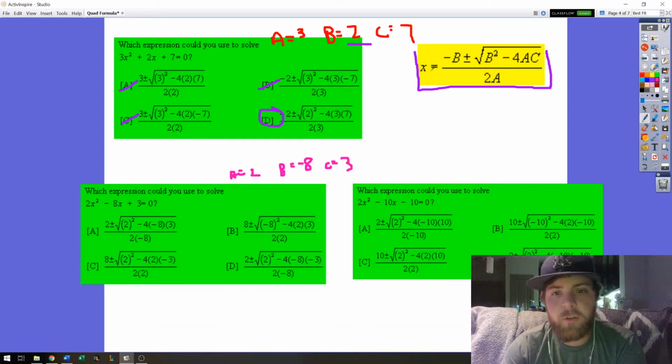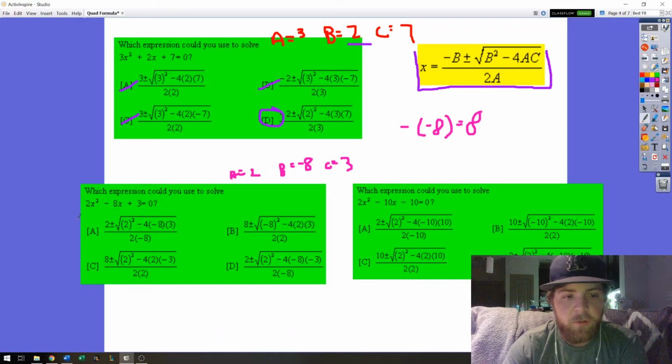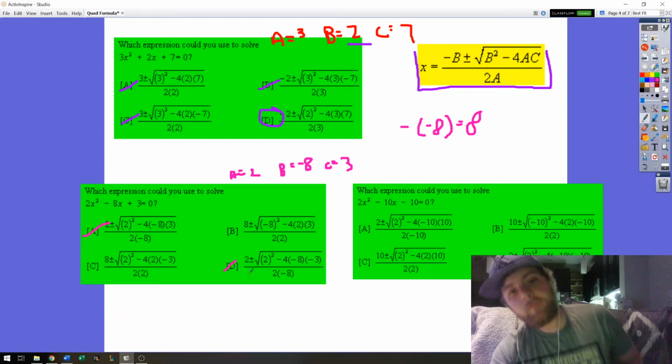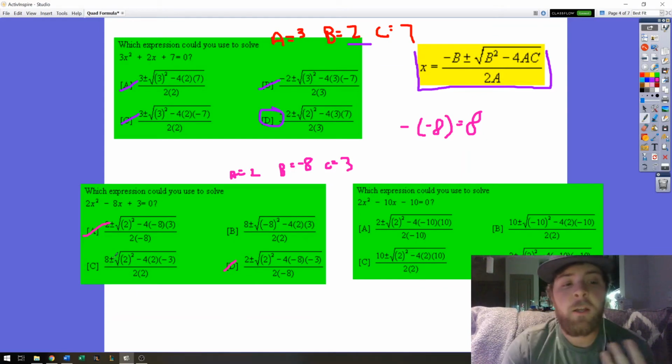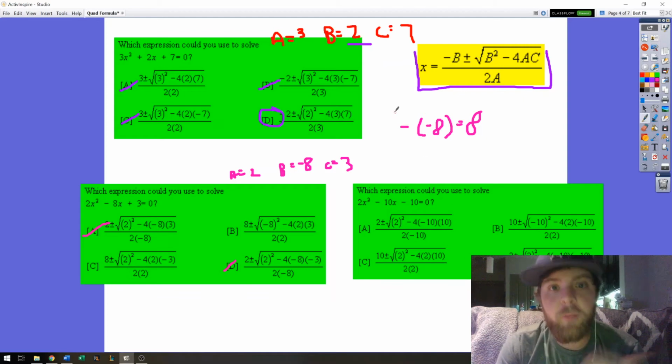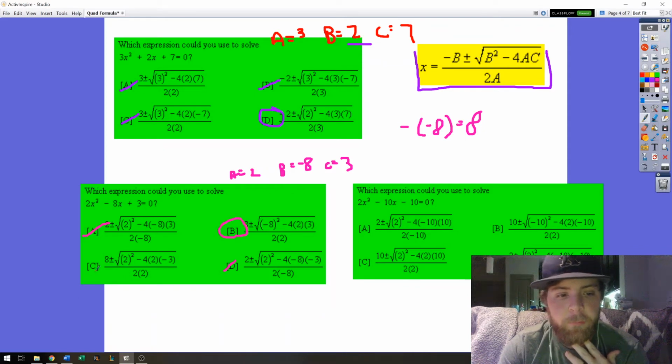Okay, so to get us started, I'm looking for negative b. Now, negative 8, because it's a double negative, ends up being positive. So I'm looking for a positive 8 to start our equation. Nope, not going to be a, and it's not going to be d. So we're down to b and c, which both start with positive 8. So then I got to look at plus or minus the square root of b squared. Now my b is still negative 8, so I'm looking for a negative 8 squared. The only one that has that would be b, so c is automatically out.